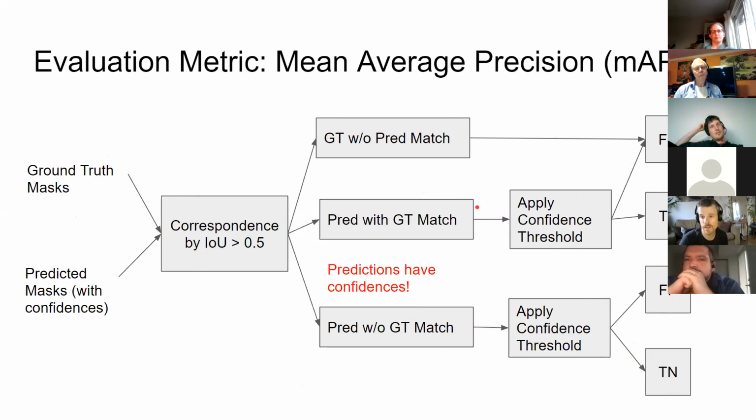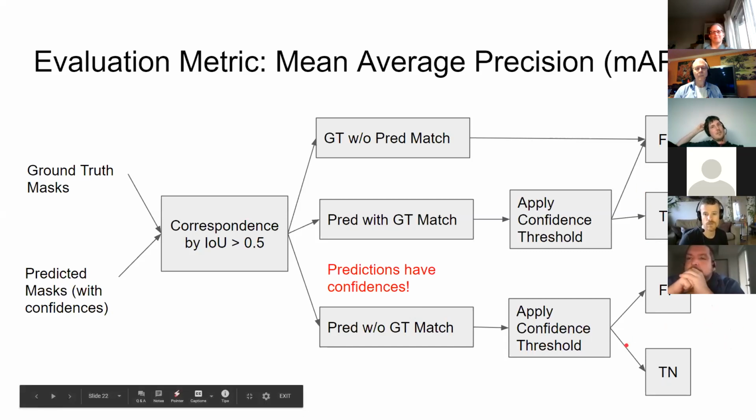And that's great because we can start to compute metrics with these bins. And most importantly, we can compute precision and recall. So if you're studying machine learning and predictive modeling, you need to know these things. Precision would be true positives divided by true positives plus false positives. That is, of all the times that I said that there was something there, what percent of the time was I right? And recall would be, of all of the objects that were there, how many of them did I correctly find? So that would be true positives over true positives plus false negatives.